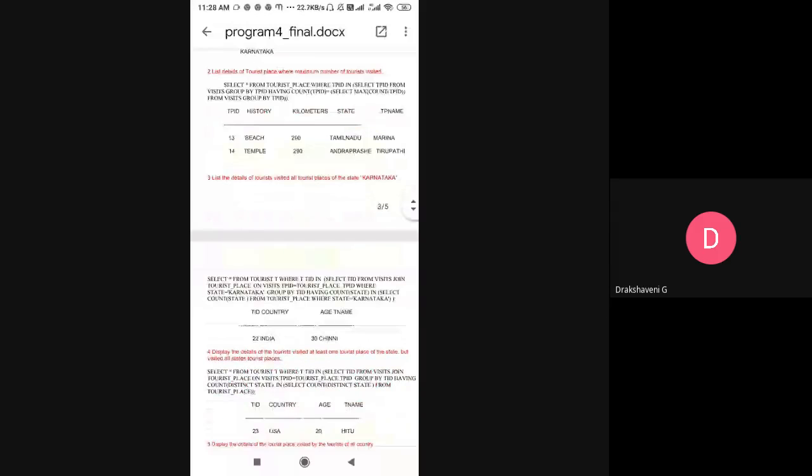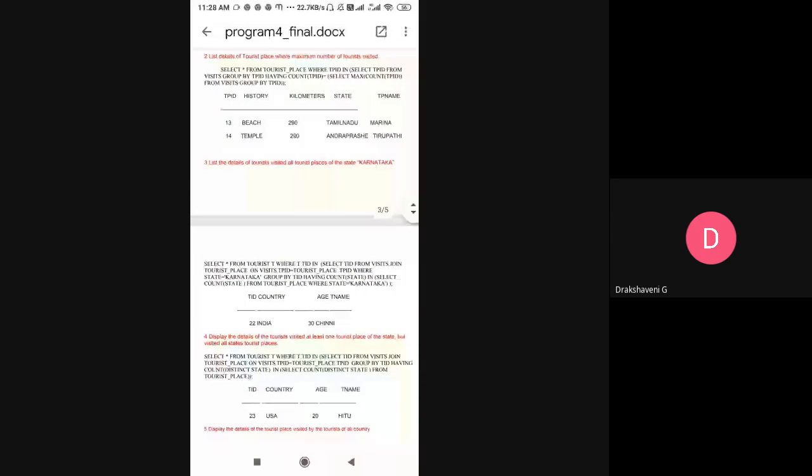And the third query: list the details of tourists of all tourist places of the state Karnataka. This means we are going to list the details of tourists who visited all the places in Karnataka, ma'am.